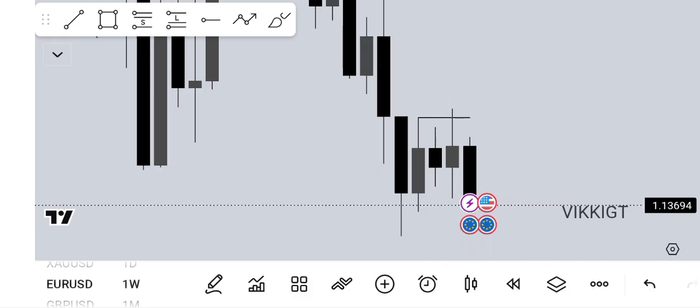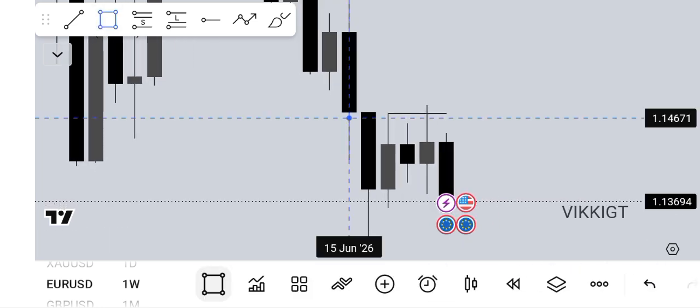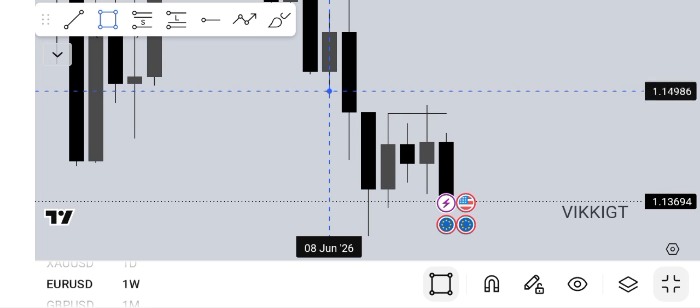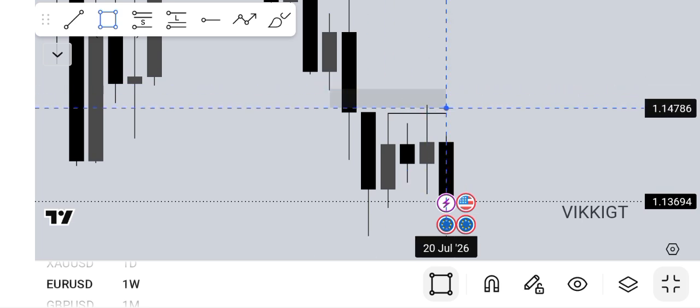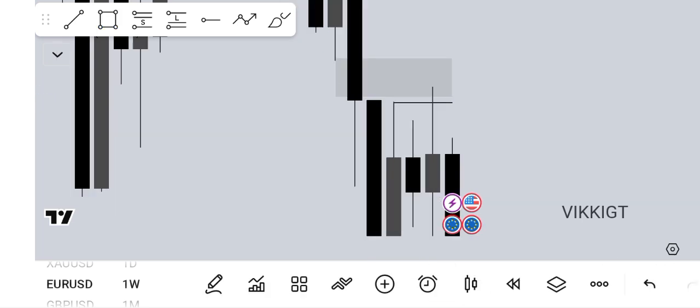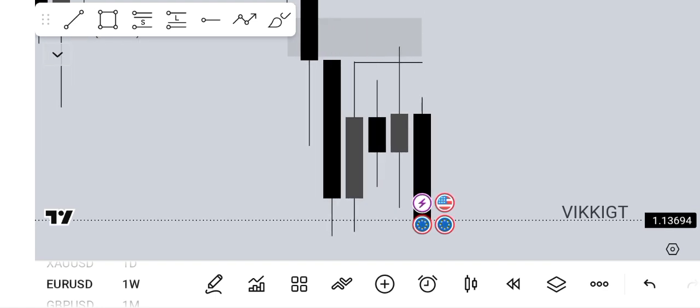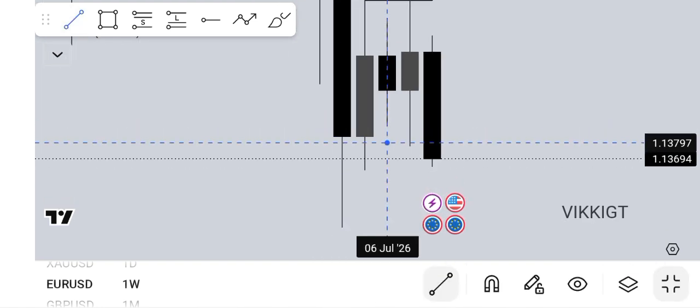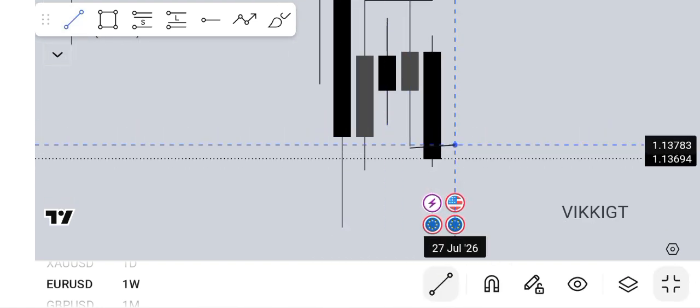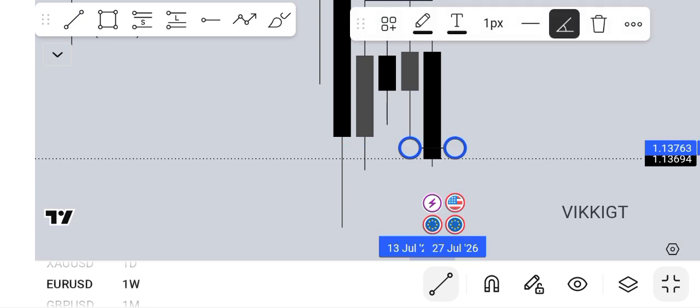So, starting off on EURUSD, we can see price is coming from this fair value gap, price rejecting from this fair value gap. Last 2 weeks, rejected from this fair value gap, and then last week we closed below the previous week's candle. So that's a break of structure to the downside.